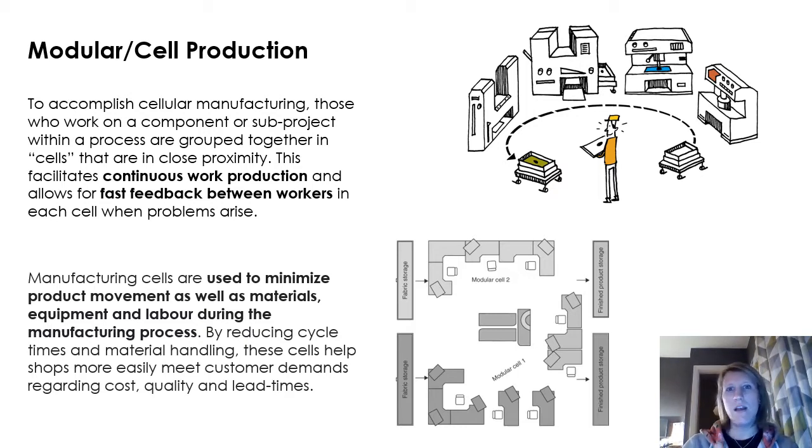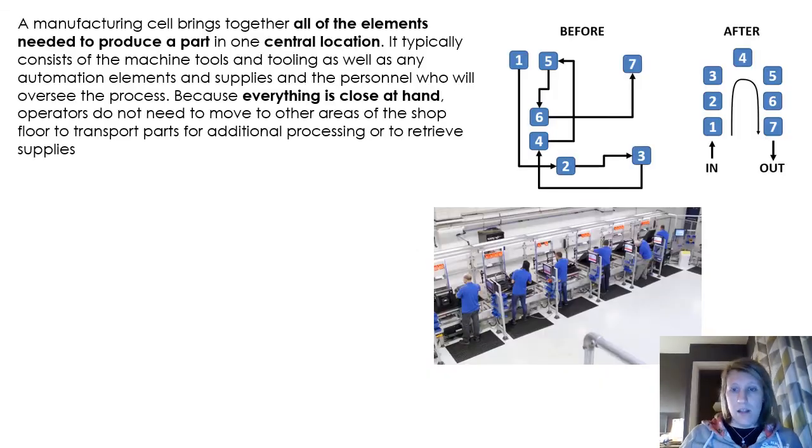Modular just means it can be customized. You can move things around, add things in, take things out. Just like if you had a modular cupboard at home, you could add shelves here or take bits away. So you can tailor it to what you want it to do. Okay, and the cell kind of gives the idea of it being quite a small, compact little group that does its own thing, like a cell in your body. It does its own little thing, and they all work together to make a whole product.